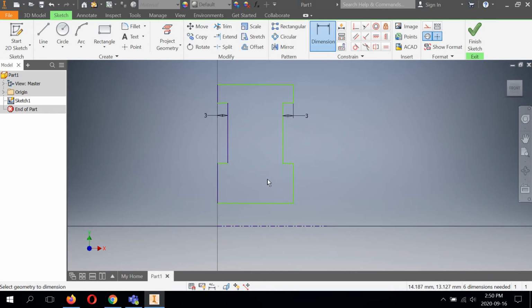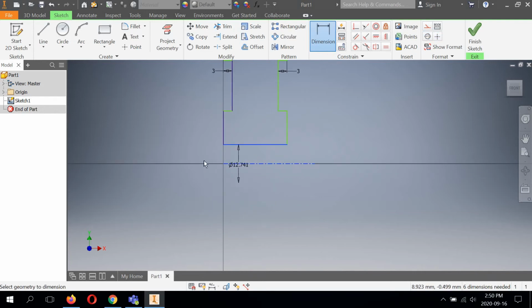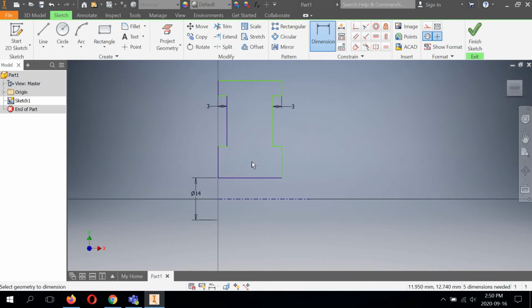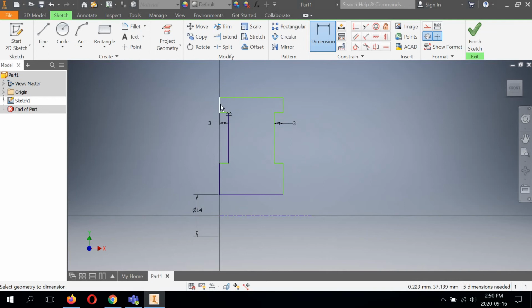Next up, we're going to show the diameter at a diameter. So I'm going to click the horizontal line and the center line. We're going to edit this to be a value of 14. The width of this is constrained to 28.